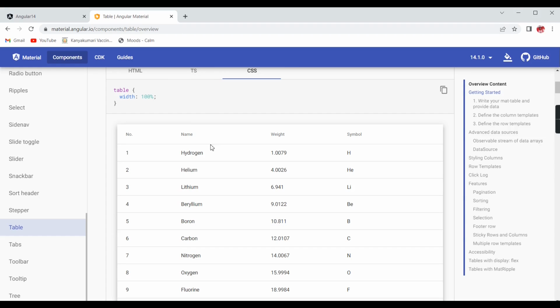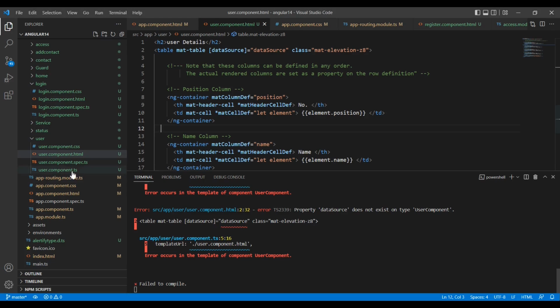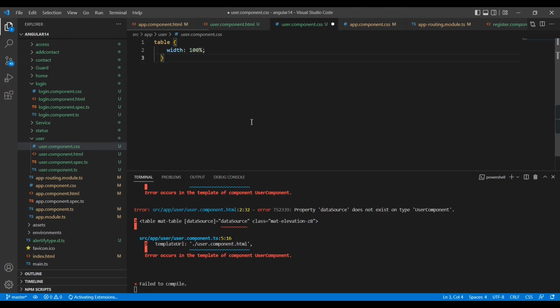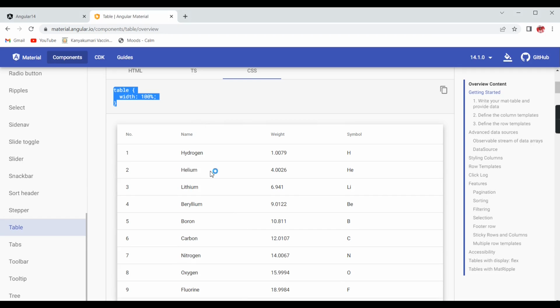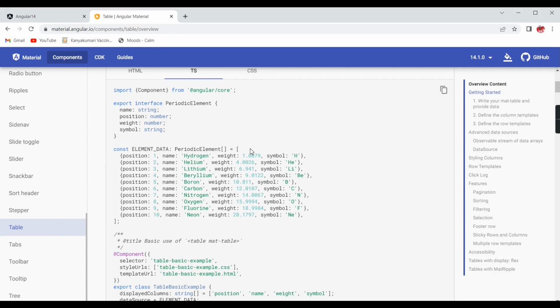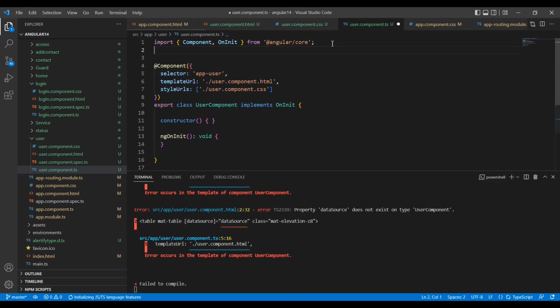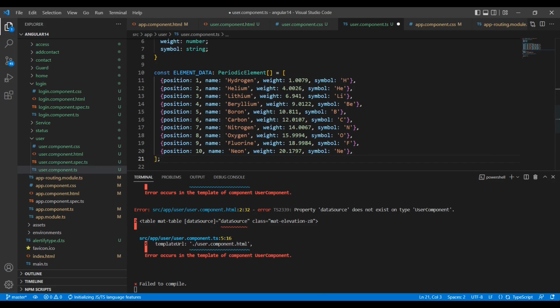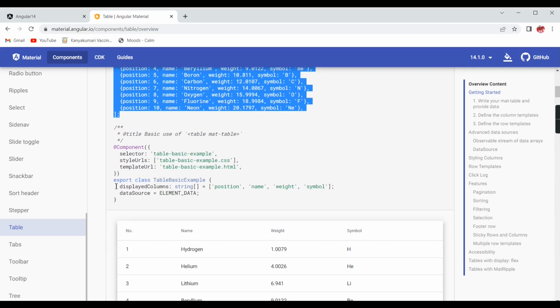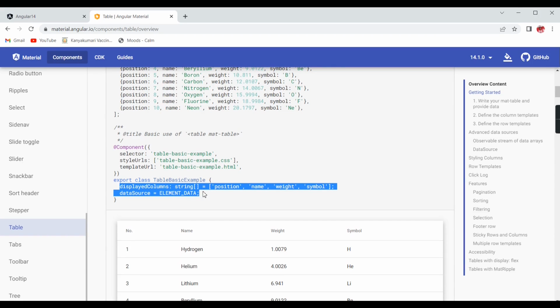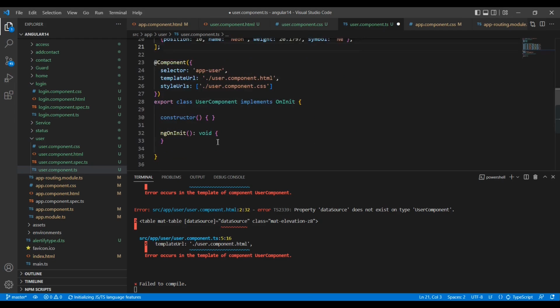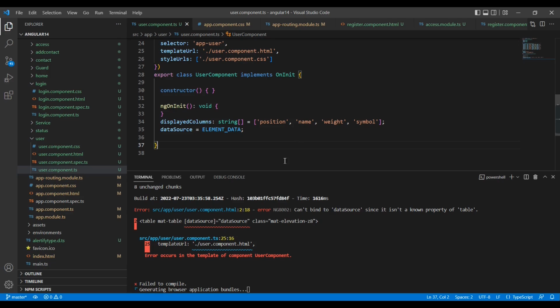I just added the HTML the same way. I'm going to include the style and the TS file changes also. From the style point of view, we have only one small change, so let me include it. Now this TS. In the TS file, if you noted, they have one array. The data are hard coded only. So anyway, I'm going to copy it, then we will make it dynamic. Okay, this one is added, and also I'm going to take these two things. Okay, we have added them, and the final one is we have to include the module.